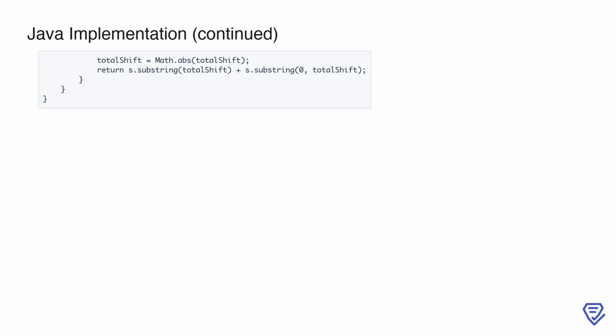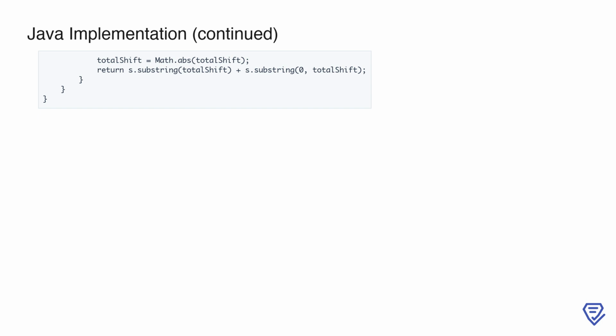On the other hand, if totalShift is negative, it represents a left shift. To handle this, we take the absolute value of totalShift to get the number of positions to shift. Similar to the right shift, we split the string into two parts, this time, the first totalShift characters and the remaining characters. We then concatenate these parts, placing the latter part first, to complete the left shift. Finally, the modified string is returned as the result. This implementation ensures that the string is shifted correctly and efficiently, regardless of the number or direction of shifts specified in the input.